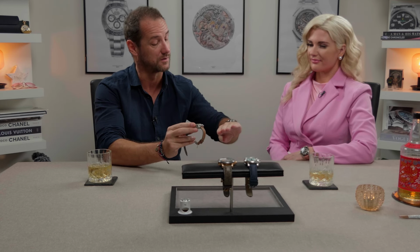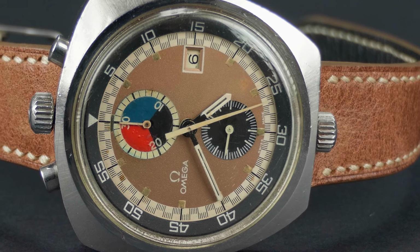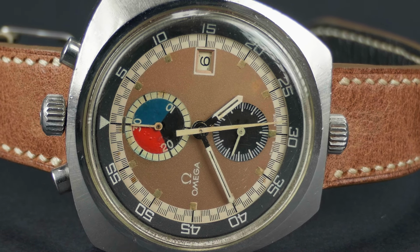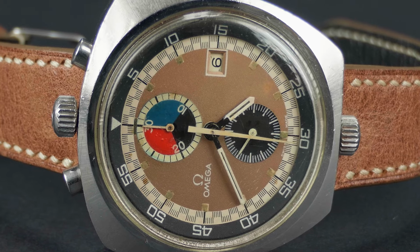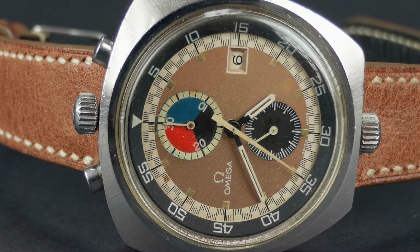I do like how they make the case shape ergonomic, so it stands up when you're on your wrist and tilts towards you a little bit. The lume still works at night, it glows, and it's essentially also radioactive, so let it just be nice and closed. So the tritium, which makes the hands glow and makes the numbers glow. It's a cool oddity, and that's why I love it. The size for me is perfect, so it sits on my wrist really nicely, so I very much enjoy it.